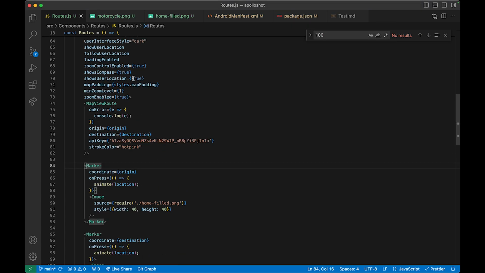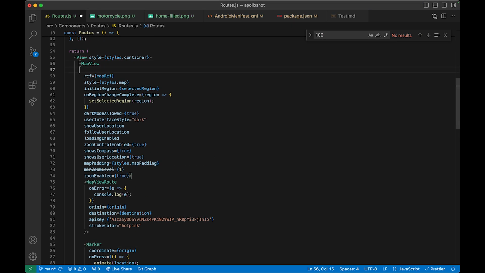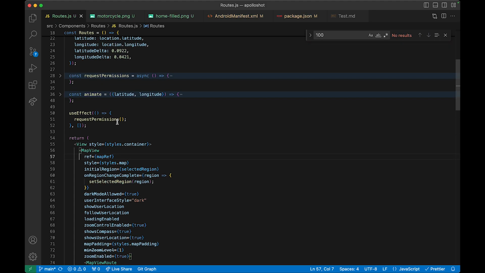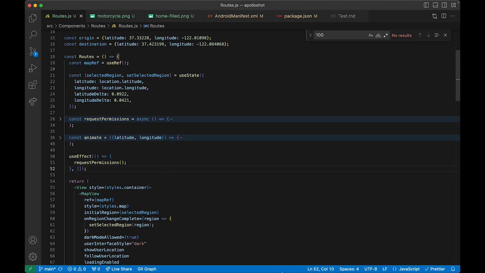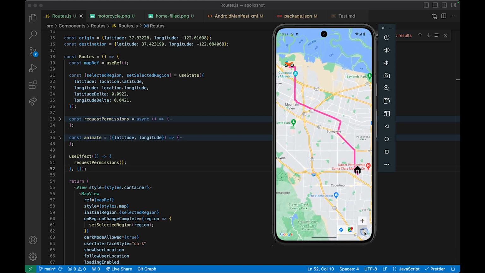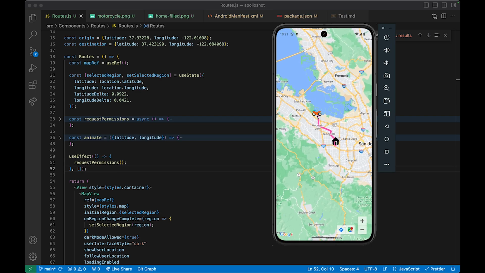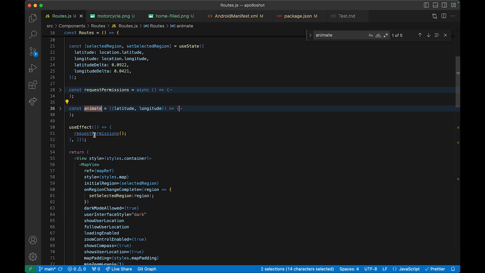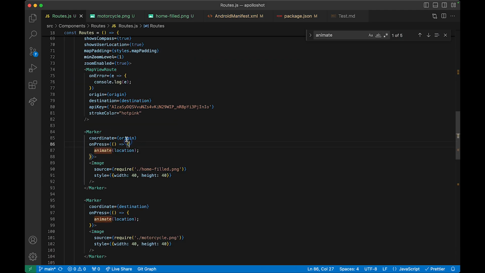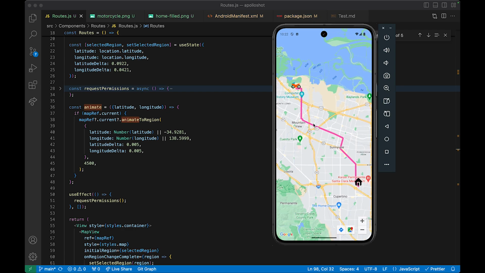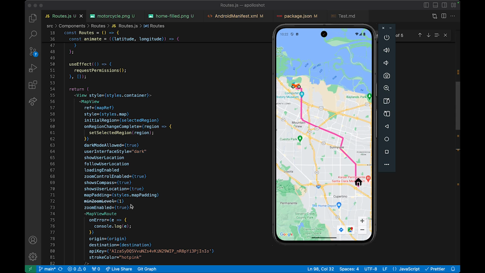And then we can go here. I think there's something called a dark theme. Okay, no problem, that is out of scope for this video. I'll also explain all these things that I have here. You can see if I tap on this, it automatically animates in. In this animate, this is not location, so this should be origin and this should be destination. Okay, so that's how you integrate map routes in your own React Native application with React Native Maps and React Native Map Routes.